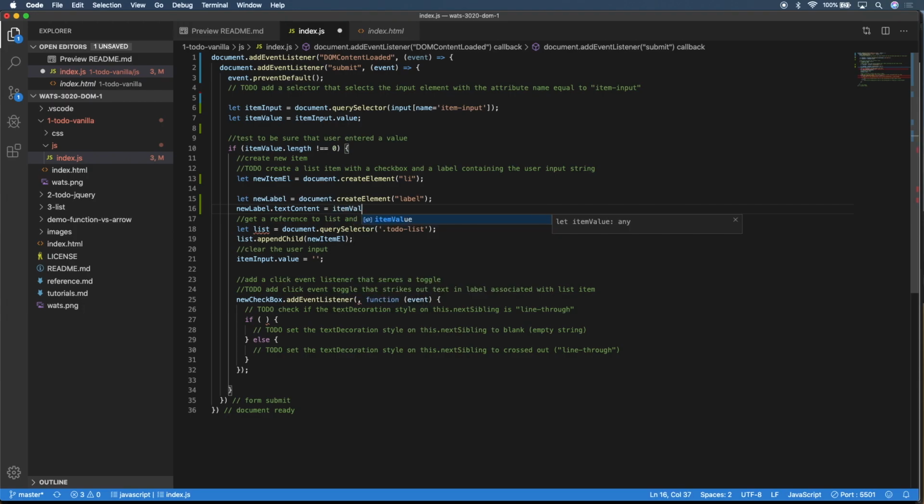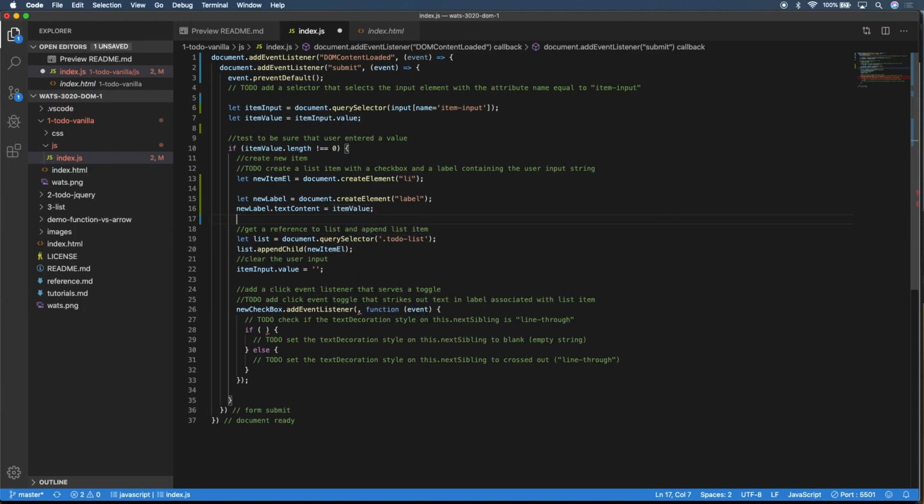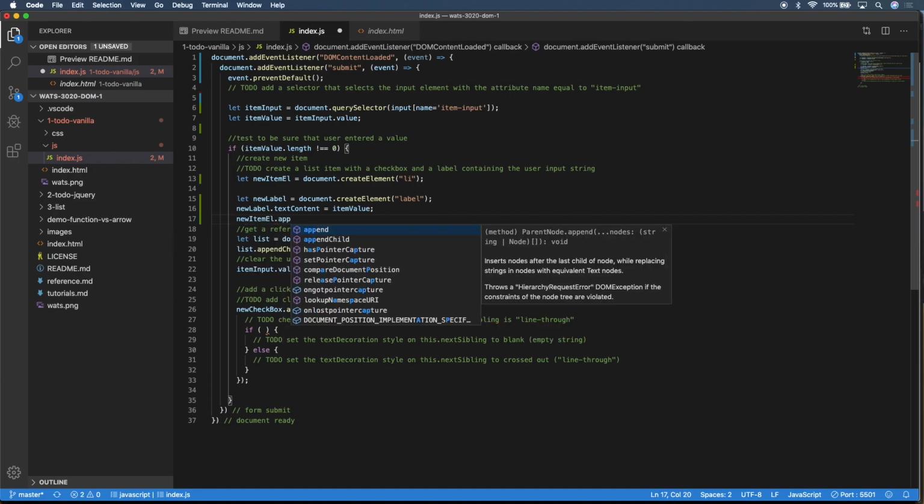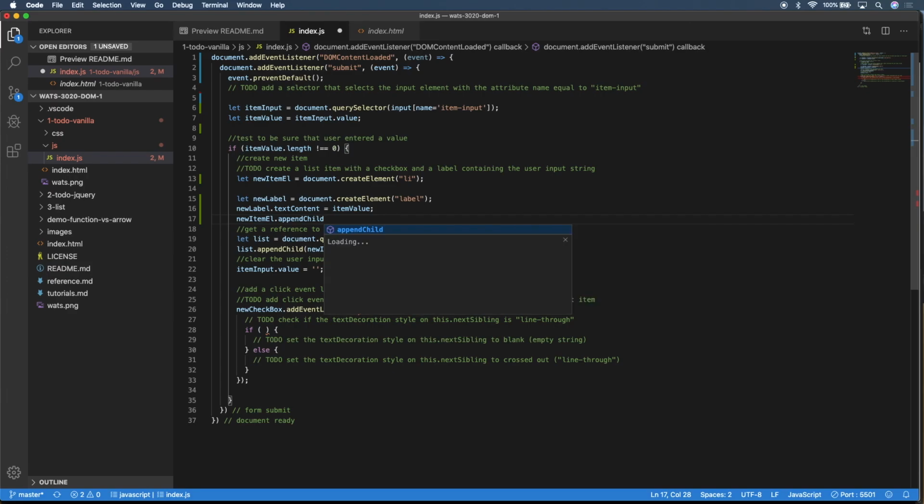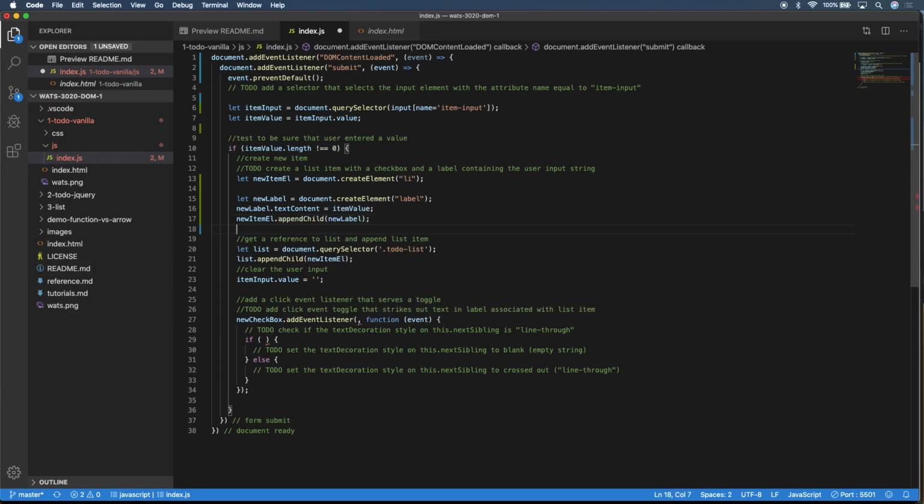Let's see, it's item value, and we'll do newItemL.appendChild newLabel. So this right here is me creating a new label, giving it some content, and then appending it to the list item, and that list item has already been provided, so it's going to be attached to the to-do list.